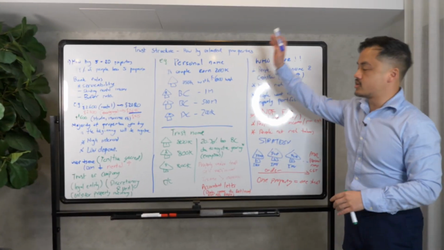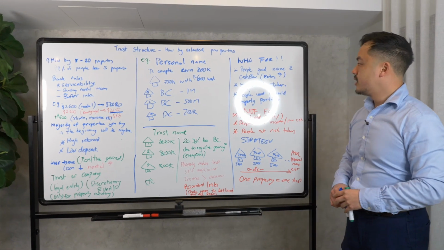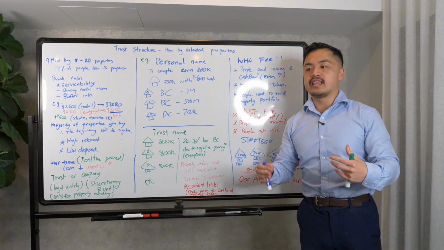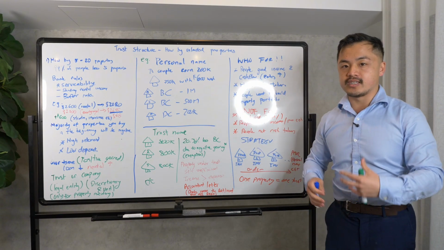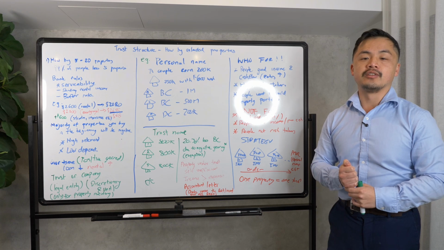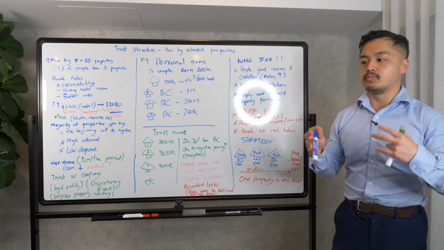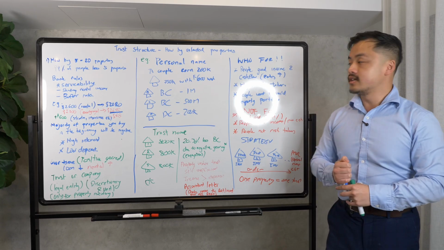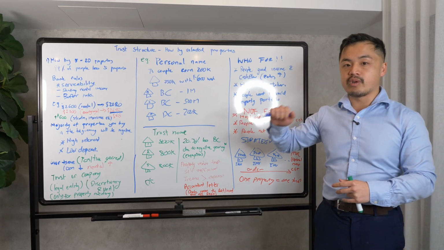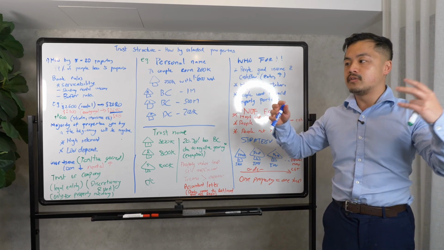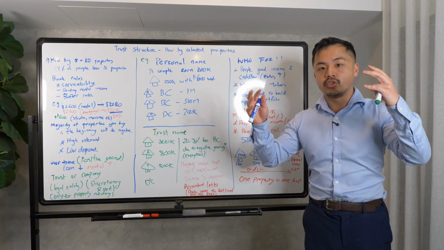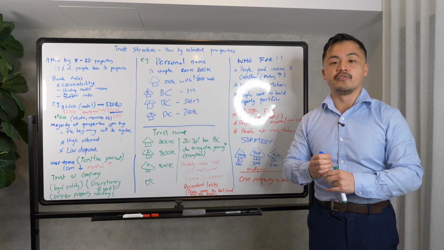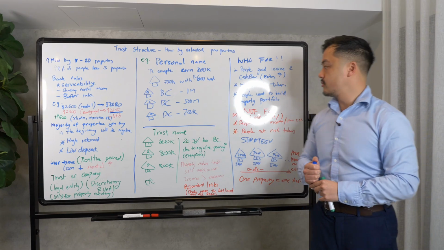Now, who is this trust structure ideally for? It's people with good income and cash flow, right? Because this allows you to buy multiple more properties than you are naturally allowed to buy under normal circumstances. So in order to mitigate that risk, you need to have good income. Otherwise, the problem becomes if the interest rates go up, right? And you have too many properties, you could be in a really bad financial position where you are forced to sell multiple properties, right?